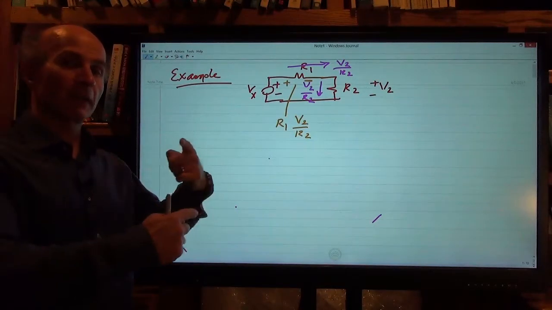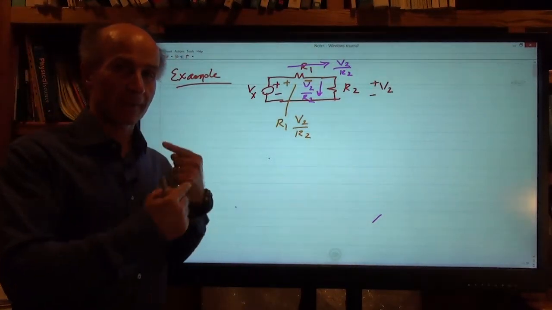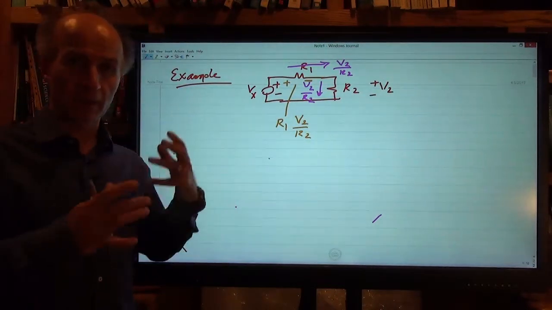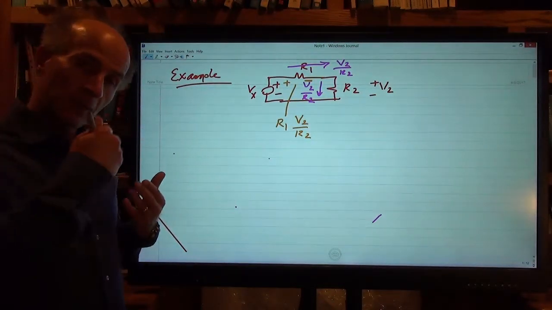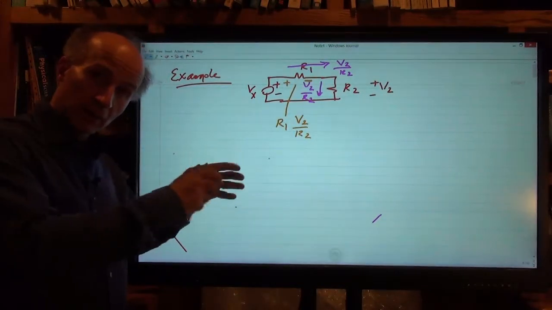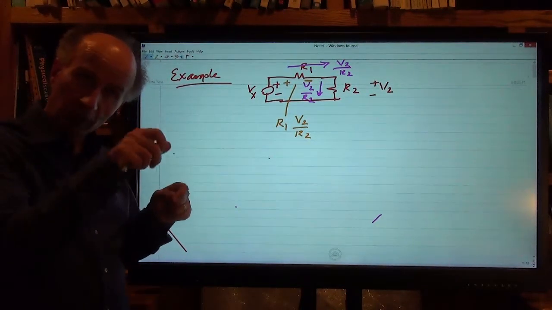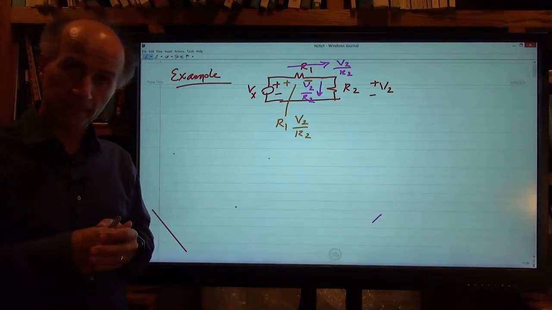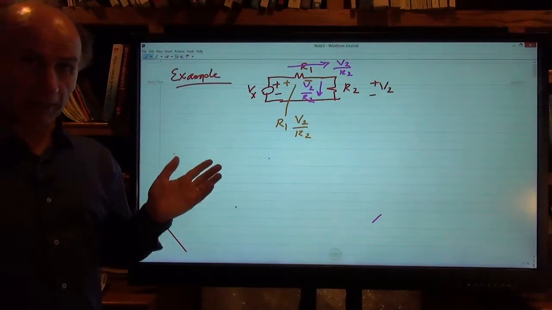Okay, so I hope you're following the thought process here, right? Rather than just write a bunch of equations and see how we solve them, we try to see what the circuit is doing and gradually scribble on the circuit the values that we're finding, to see eventually how this comes together. Okay, so we're just exploring.